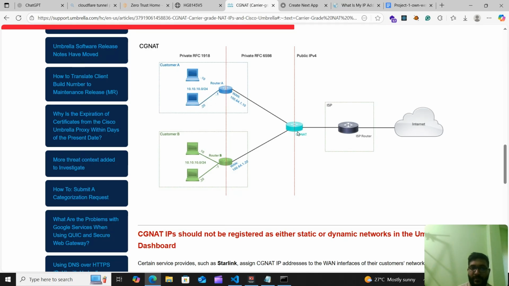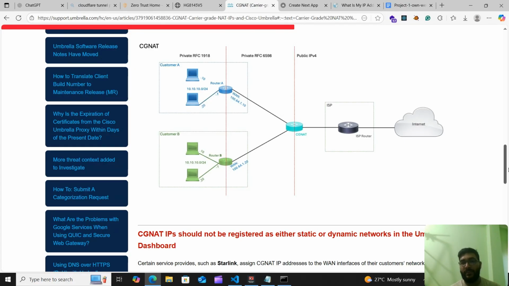The private IP address goes to the router's private IP address, then this CGNAT server translates the routers of customer A, customer B, customer C, customer D, n numbers of customers, into one single same public IP address.